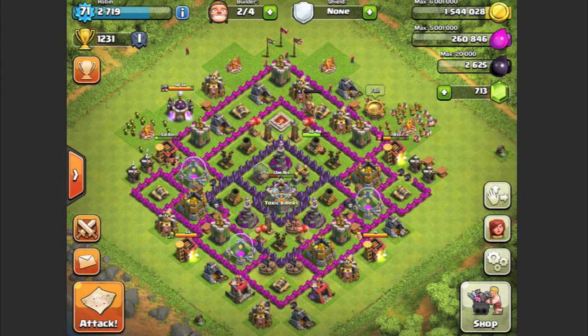But besides that, let's talk about the fundamentals of the base. So you've got the triangulated wizard towers, which is good. You've got the squared mortars. You've got your air defenses in a triangle as well. So you're doing good there. And let's see all your point defenses. So you got archer cannon, archer cannon, archer cannon, archer cannon. Good job, archer cannon all the way around, which is one of the biggest things I say.